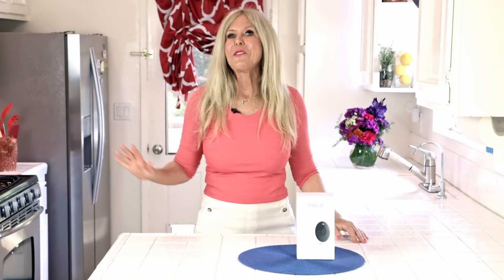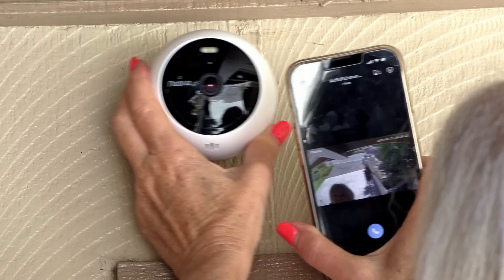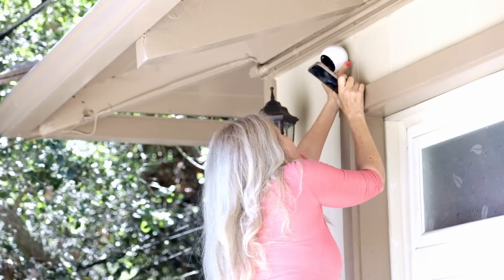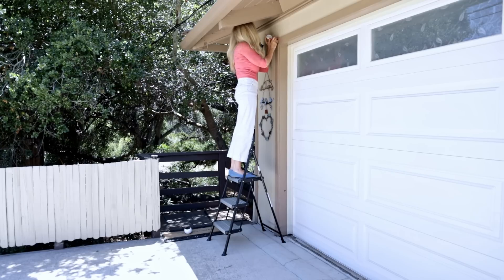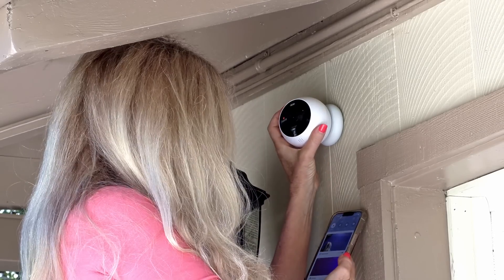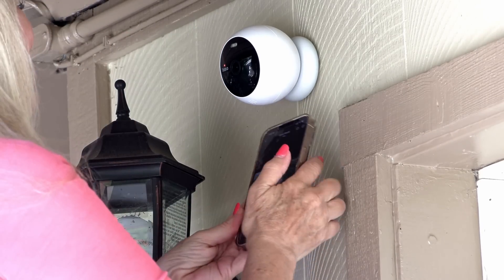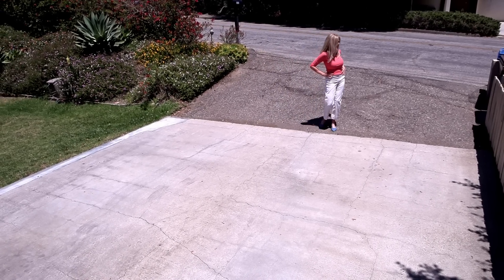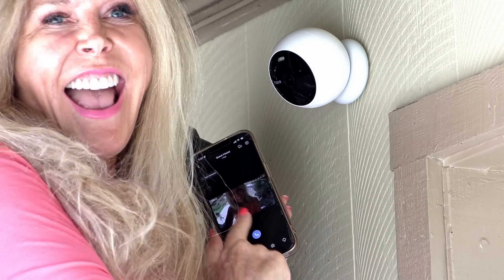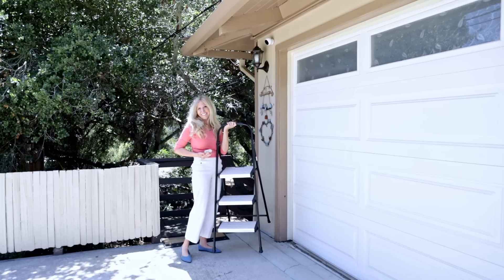I have a little trick to show you from when I was putting up my driveway cam. Before anything is mounted, take your camera and point it out to where you want it to go, so you can see what's going to be in the frame before you put your mounting bracket on. For my driveway that made a lot of sense because I had more area to cover. After you figure out where you're going to put the camera, that's when you put the mounting bracket on. I love this wireless feature because I then put the magnetic part on, put up my spotlight cam right where I wanted it, and checked the scene on my phone. It was so easy to figure out how I could avoid that street — I just wanted the driveway and the people getting out of the car in the scene.